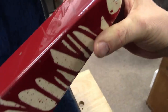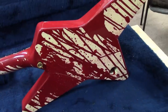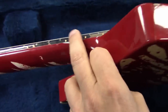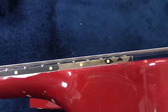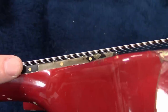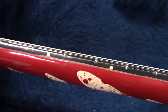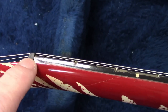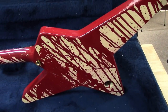This guitar got some finish cracks and clear coat cracks — it was used on the first record and really hammered. There's a lot of finish cracking, clear coat cracking, chips, and dings. Even in the fingerboard the clear coat over the fingerboard binding is missing in spots. The guitar has been kept as-is — never cracked the headstock, which is like a miracle in itself, considering the abuse. A lot of other artists' guitars have broken headstocks; a lot of Robin Crosby's stuff from Ratt had broken headstocks because he would throw them at his roadie.